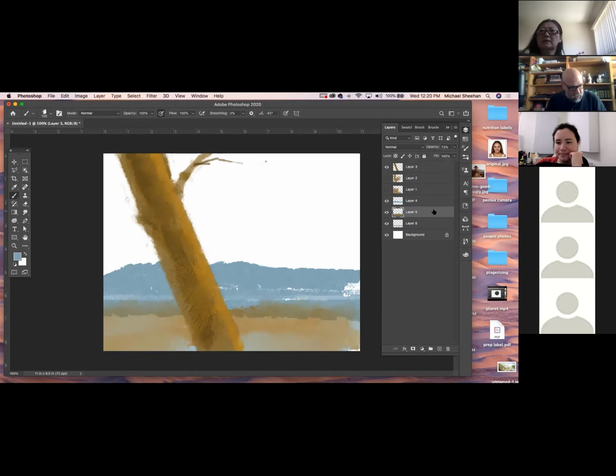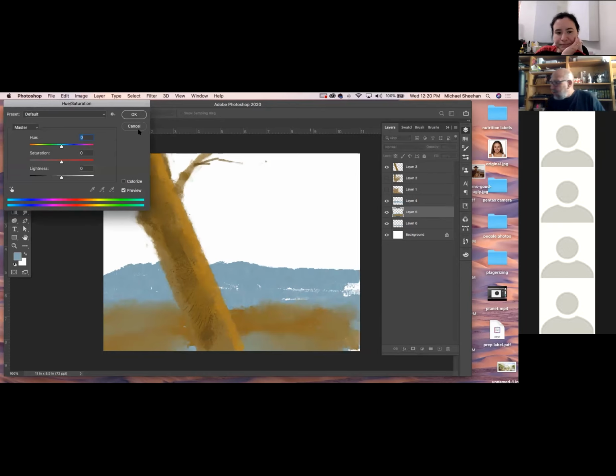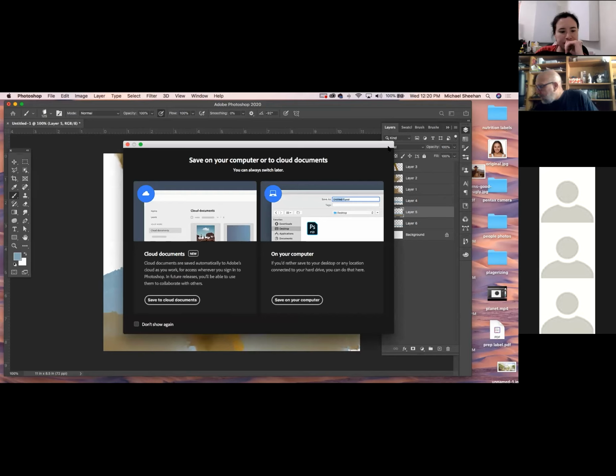Or I could just start coming in here and going, well, that's too saturated. So I'm going to start desaturating a little bit and lightening it up. And that's a little better. Now I'd have to fix this horizon. It's not right yet, obviously. And I'm just blocking. Does that make sense? Okay.